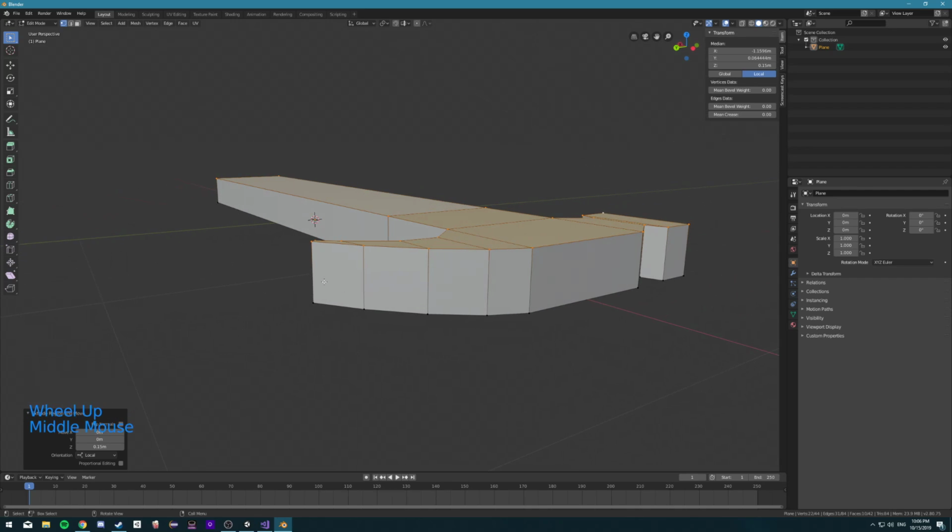Alright, so normally there's a split here to get nails out, right? So we're going to press Control R. This adds a loop slice? Not sure what it's called, but it splits an entire loop of faces in half. If you scroll the mouse wheel, you can change how many you get. That should work actually. Let's do that. Now you also have the option to move it around. I don't need to, so I'm going to press Escape.